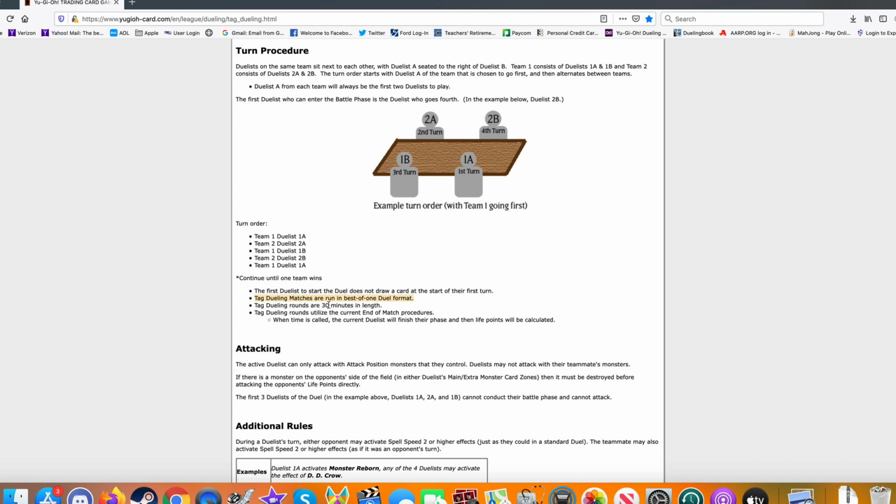Match rounds are 30 minutes, and then the tag dueling rounds will utilize the current end of match procedures when time is called during your tournament. All right. I like the fact how they say the current end of match procedures, which means fingers crossed Konami might change them in the future.